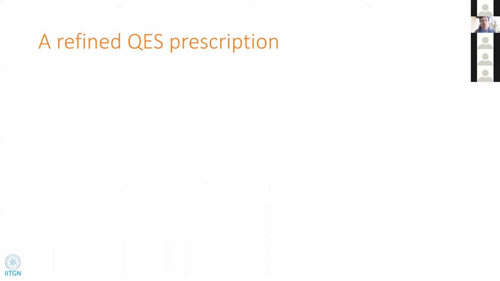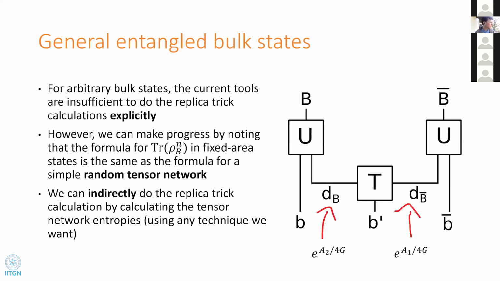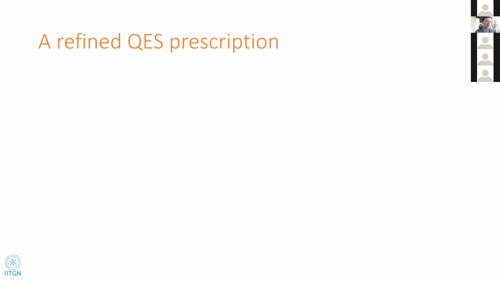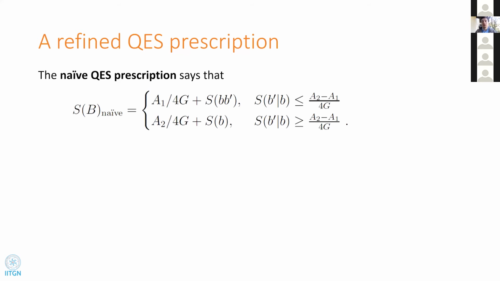And magically, one-shot quantum information theorists, this is their bread and butter, computing things like entropies for something that looks like this, and they can tell you exactly the conditions for when you have large corrections and when you don't. So this gives us a new refined set of conditions for when the QES prescription holds and when it has corrections. So I'm now going to tell you what that is.